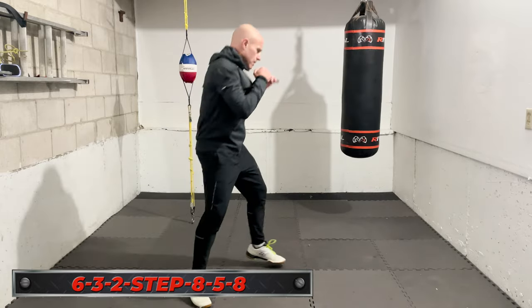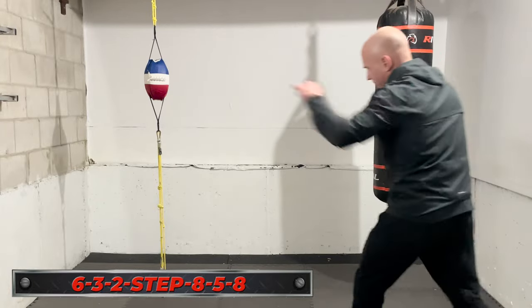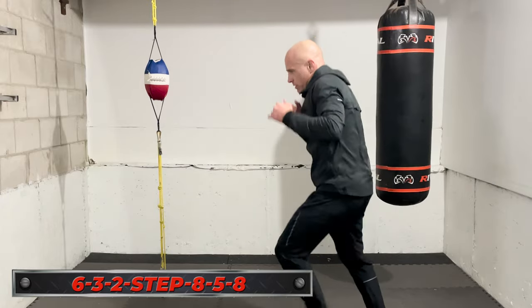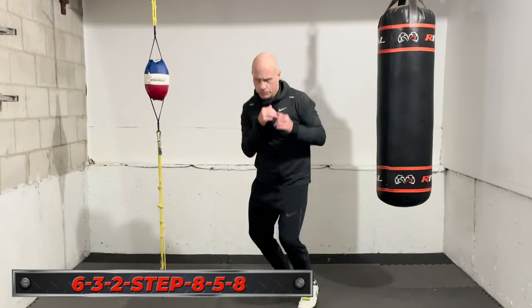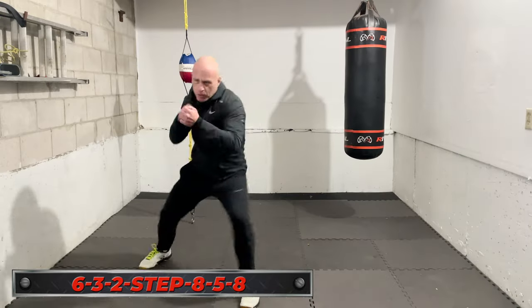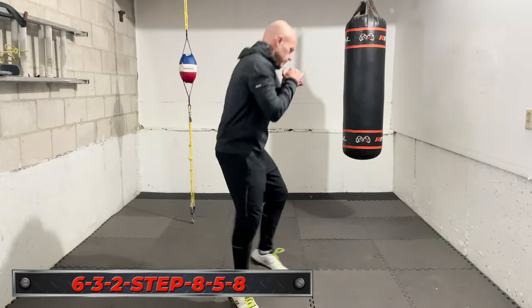Let's do it. 6-3-2. Step right. 8-5-8. Now it's starting to connect. So let's go in one flow. Section two and three. Here we are. 6-3-2. Step right. 8-5-8. Yes, yes, yes. 6-3-2. Step right. 8-5-8. You know it. You know it.